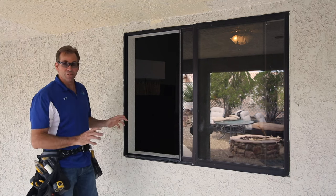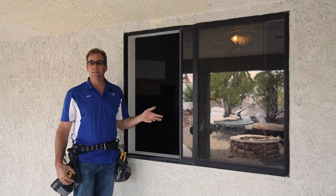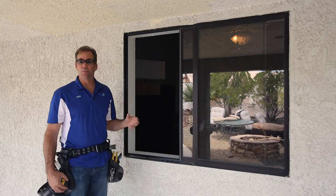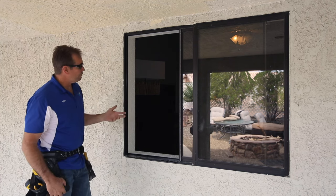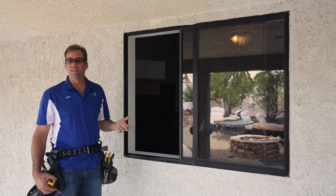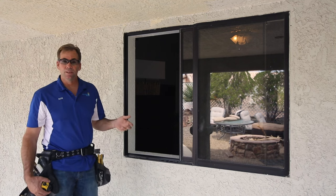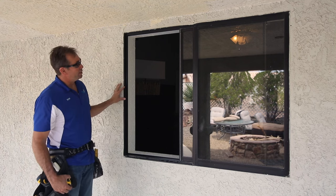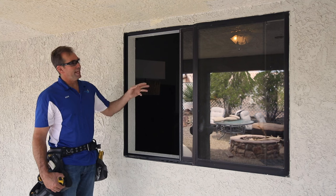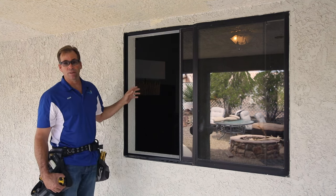We're going to take some aluminum out in order to achieve a perfect fit. My primary goal is to maintain the existing amount of glass that you have as much as possible. And quite frankly, that can't be done by taking shortcuts or taking the easy way out. So the first thing I want to do is show you a little bit about the measure — what aluminum can I remove without actually removing the main part of the frame.